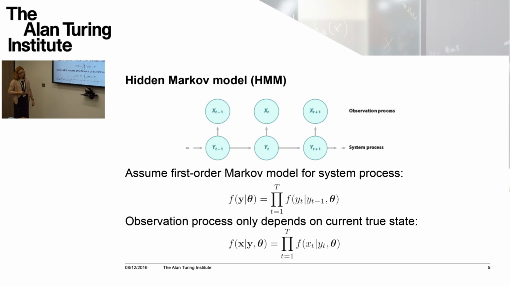And then the second process, which is really of less interest, but we have to take into account, is the observation process. And again, we assume that what we observe is just a function of what the true state is and some other model parameters. I've just put theta to be the set of all model parameters. Typically, these will be mutually exclusive. So that's nice and straightforward. We can write down the mathematical model.